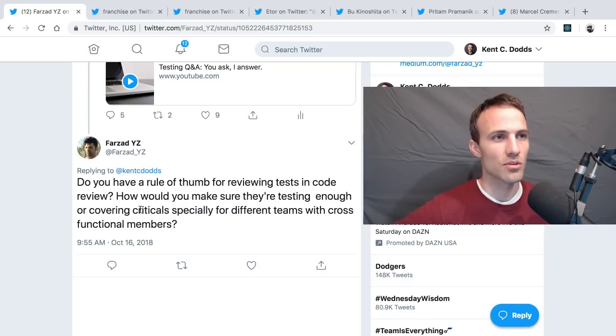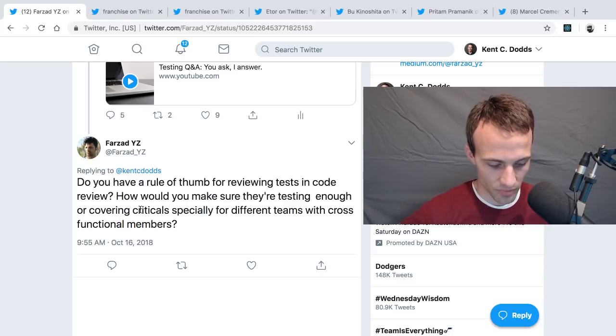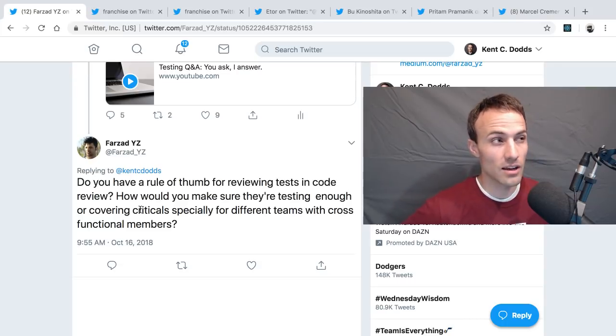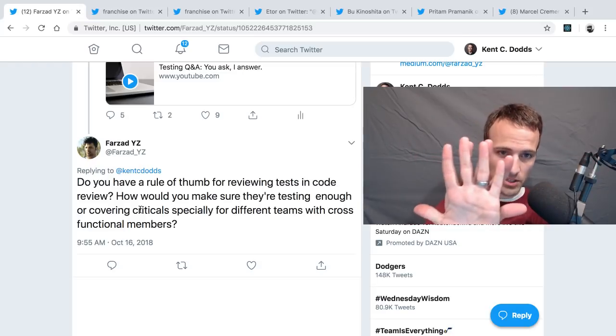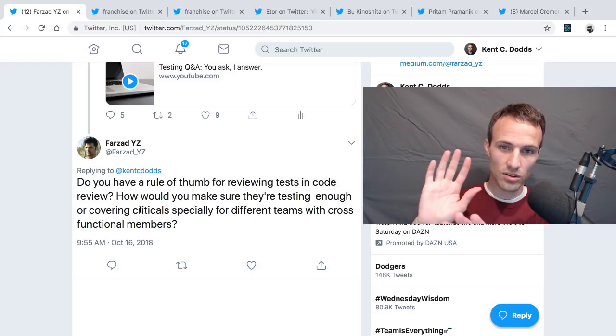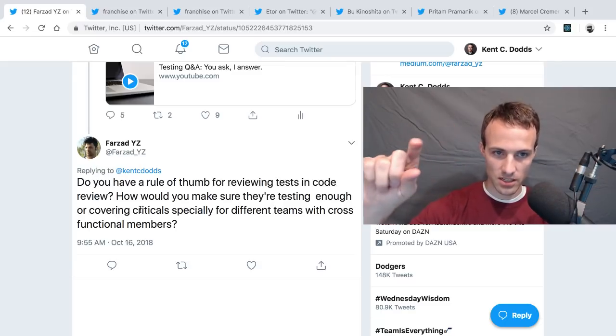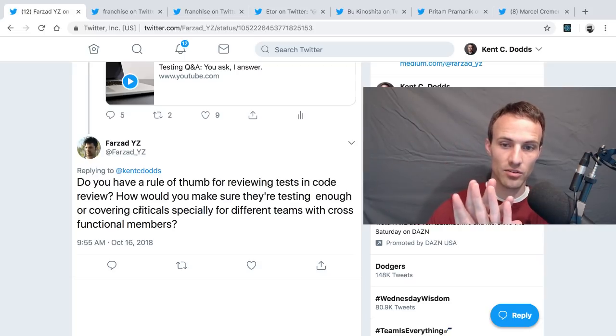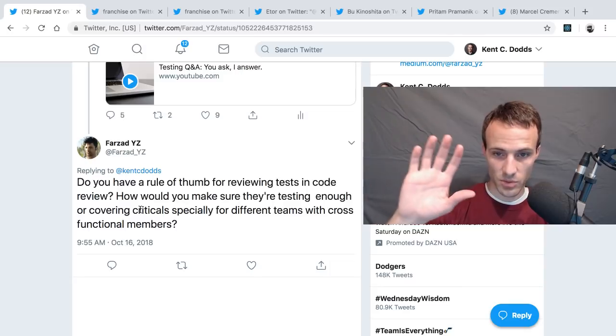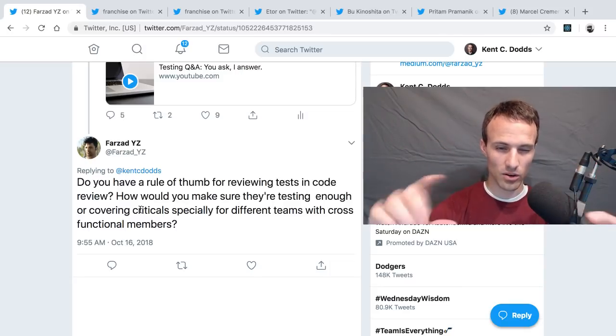A lot of the time when I'm reviewing testing code, it's like, oh, this could be tested in a better way, or this test is testing implementation details. There have been a couple on some of my open source projects, especially. Another thing that I'll check for is when you have two tests that look almost exactly the same as each other, but the title is different. This one's testing one thing, this is testing another, but they look almost exactly the same, with just a couple of little differences. And I don't know what the significance is in the differences between this one and that one. What are the important parts of that?